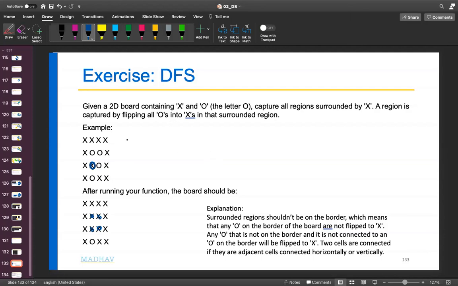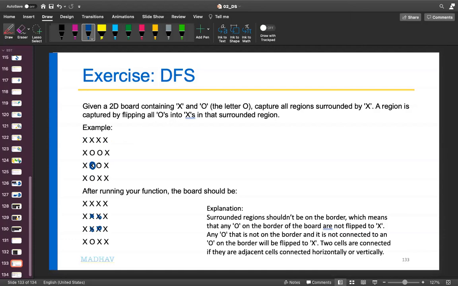So how will you do it? You will first run through the border, and wherever you find an O, you do a depth first search. Find if any of its neighbors is an O. Okay, I got an O. Go to this one, is any of its neighbors an O? Okay, I got this one and this one. Since it is depth first search, you go to this one first, or you define your direction in whatever way possible.